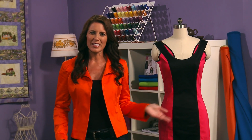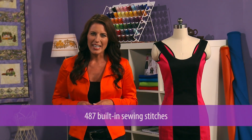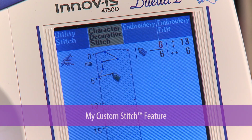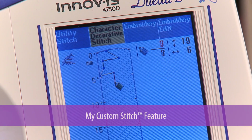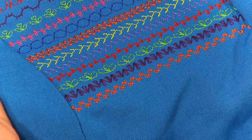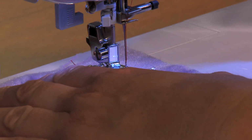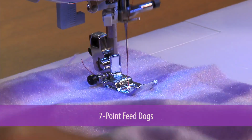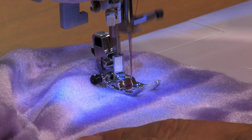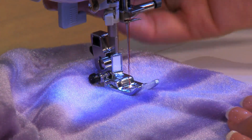If you're a sewer, Duetta 2 will keep you busy making designer clothing like these pieces. With its 487 built-in sewing stitches, which includes 16 styles of buttonholes and 3 lettering fonts. Duetta 2 also offers the Brother exclusive My Custom Stitch feature, which lets you make personalized stitches like these. So your creative options are virtually limitless. When you're moving at up to 1,000 stitches per minute, the Brother 7-point feed dogs are a real benefit too. See how they really grip the fabric and make feeding simple and easy, even with hard-to-handle fabric.